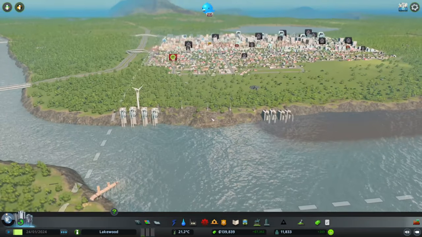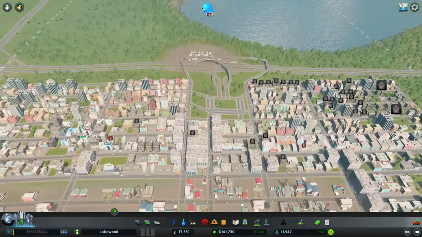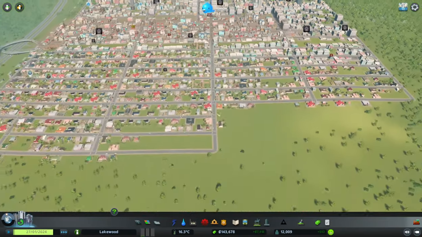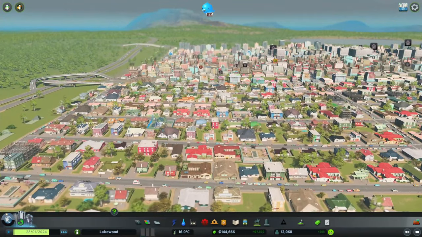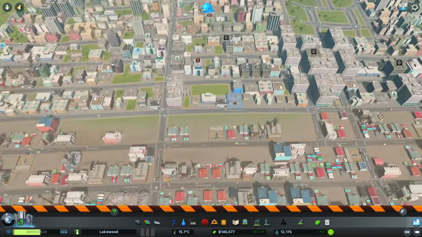There we go, perfecto. Water problem solved. All right. We're still kind of waiting for the trash to get solved. Actually, no, the trash is solved. It's just that all these are just there. So let's just delete these.